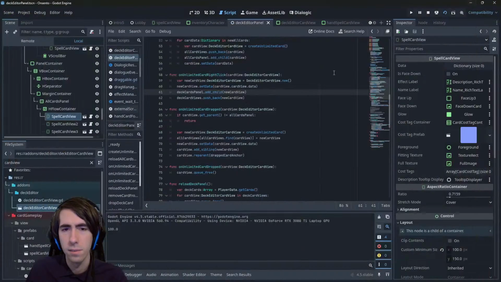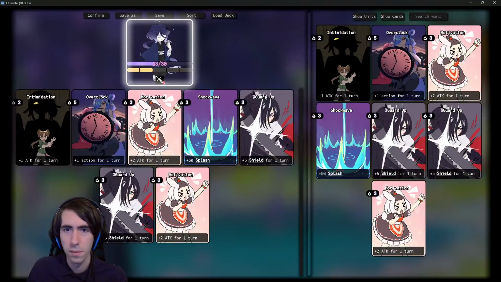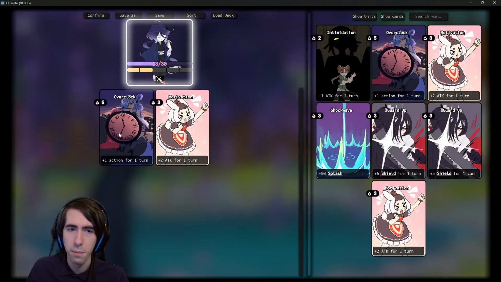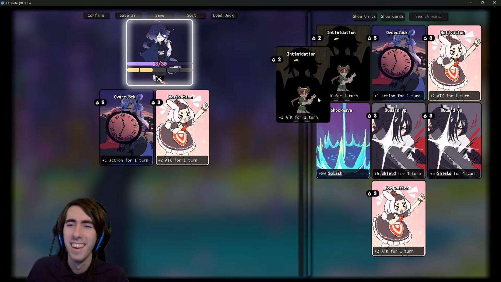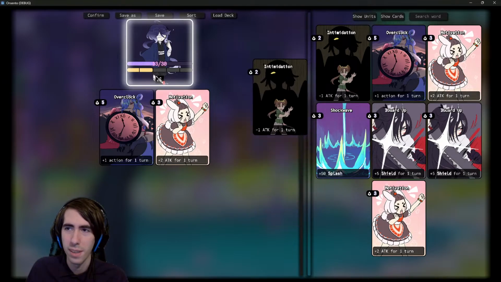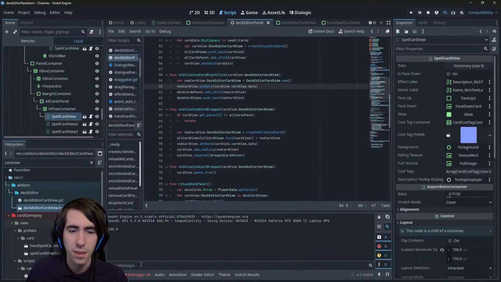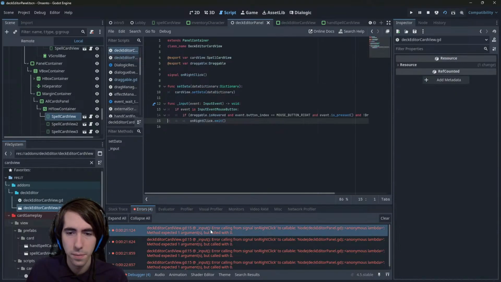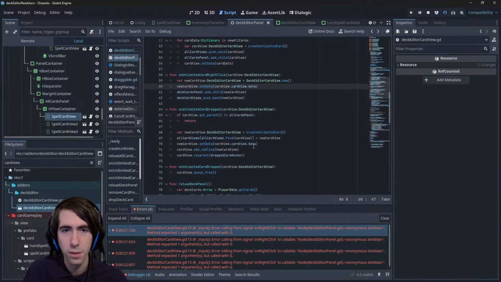Oh, wait. Wait, that's the same data though. Maybe I have to duplicate it. Yeah, maybe I should duplicate it. So I can remove them, but I can also add. Okay, I can't. Wait, it doesn't even work. When I drop, it's not dropping, it's not removing the card. Okay, I have a few errors. On right click is... No argument.